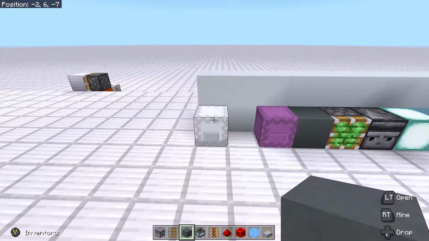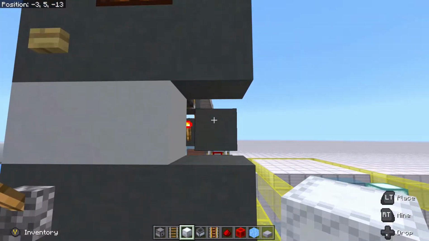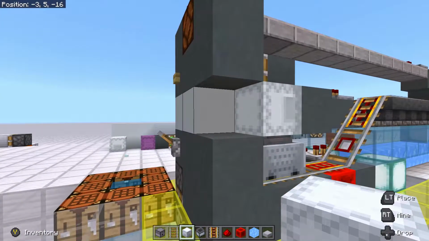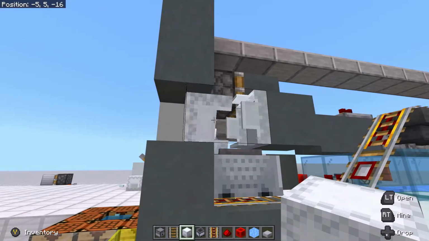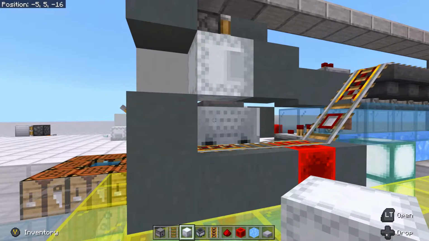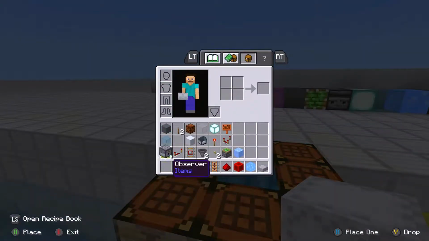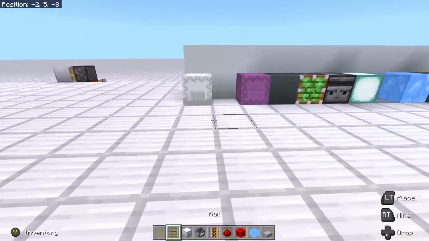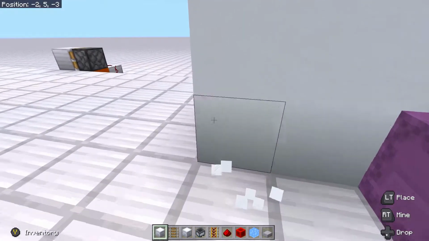Let's go get our shulker box. That didn't work. The shulker box does have stuff.